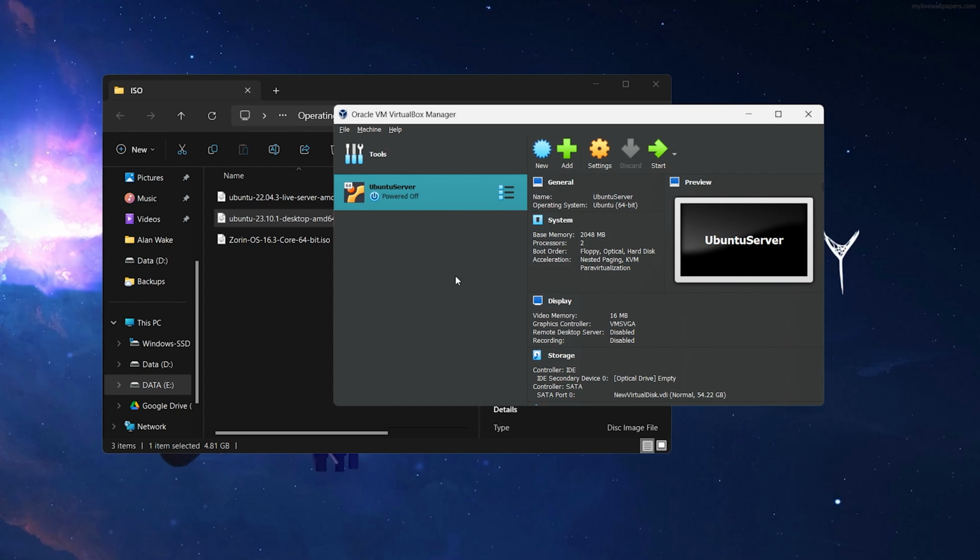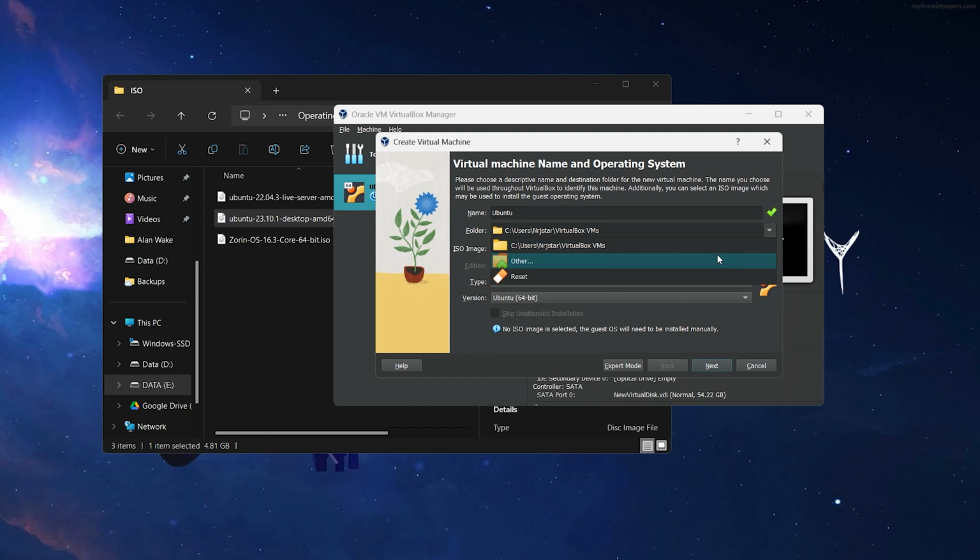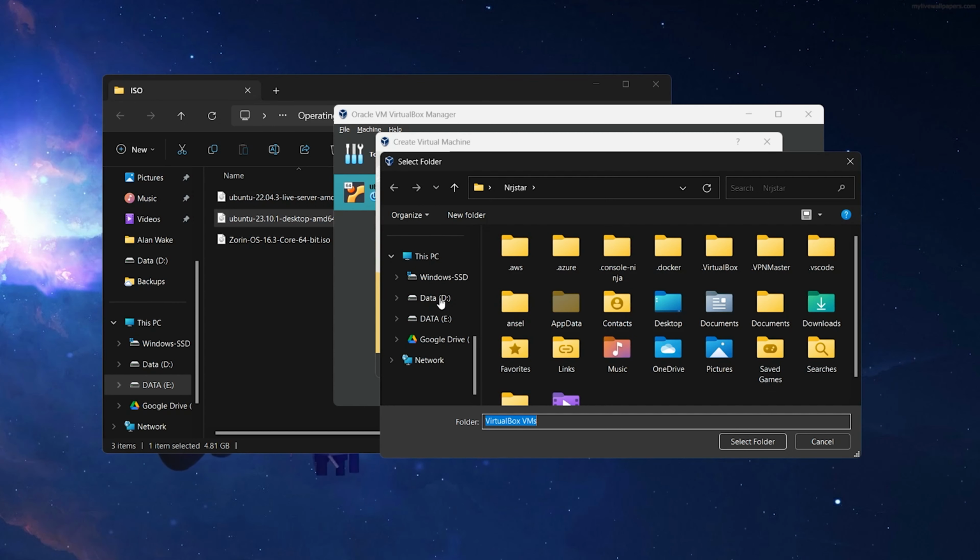You can open VirtualBox and click on New. As usual, give a name to your virtual machine. It is Ubuntu, so it makes sense to name it Ubuntu. I'm gonna choose a separate drive for it to get installed.